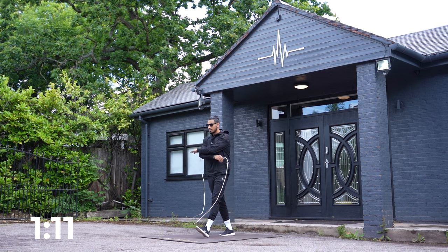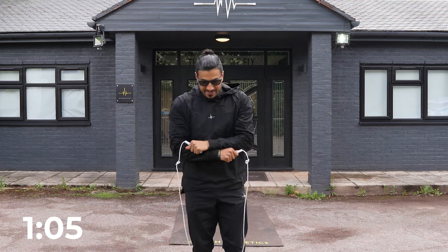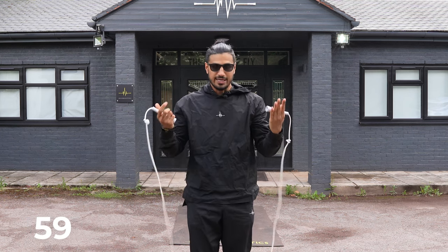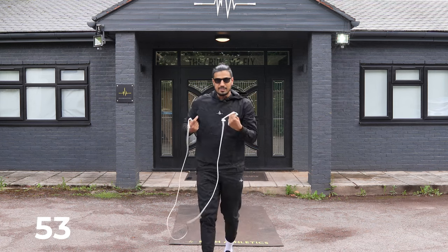My fundamentals: we cross at the elbows, never at the wrist — that's what's going to lead to a breakdown. You'll have a narrower rope. You want to feel like you're hugging yourself. Also wrist positioning: try to get your thumbs feeling like they're facing behind you. It might not look like that, but it's a feeling.